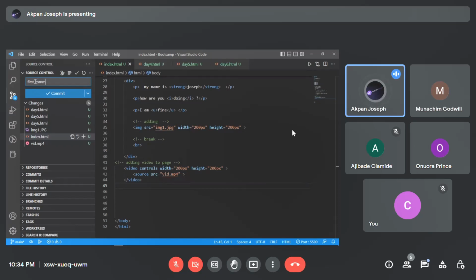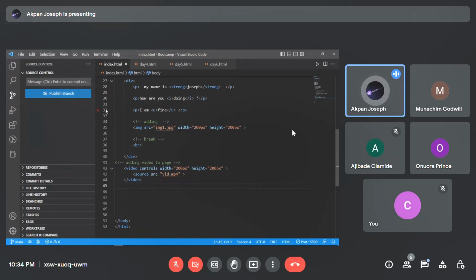Okay, let's leave it as commit. Click on commit. Once I'm done, this saves this entire project locally.